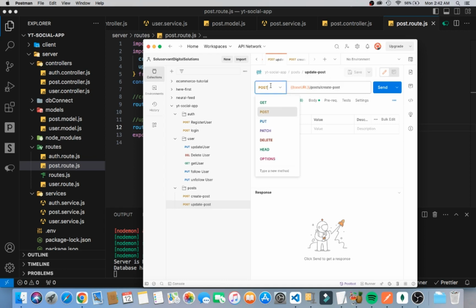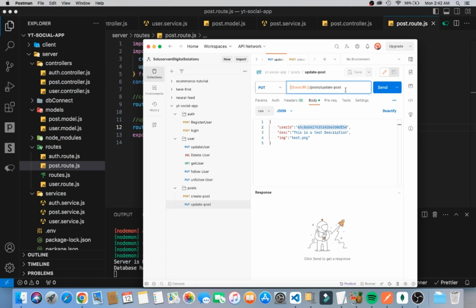Then I can change this to put. Then I can change this to update posts. Okay, now that I have this set up to update post, I can come into the body. We already have the user ID here. Okay, so we can copy this user ID here, paste it at the end here.